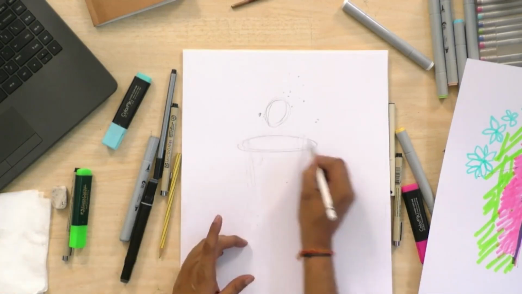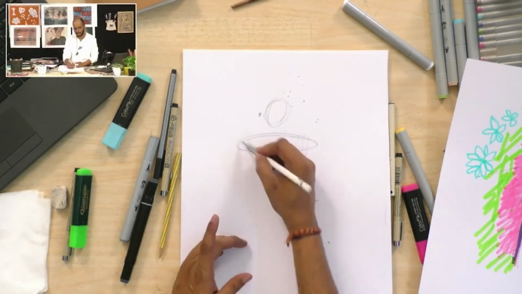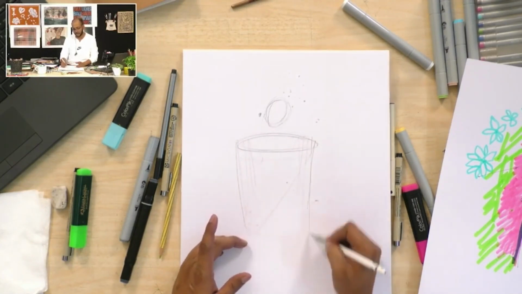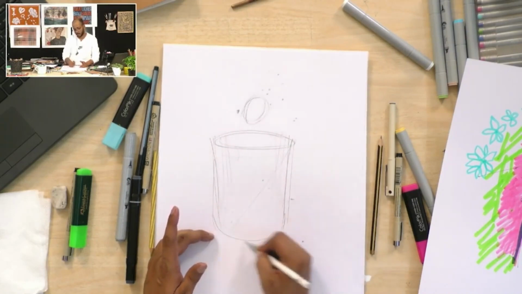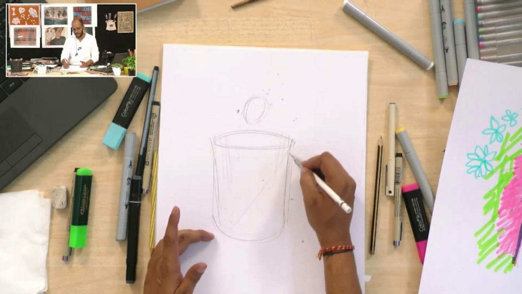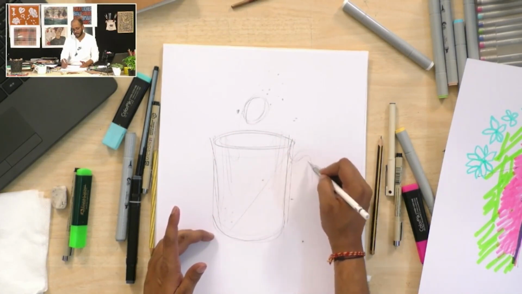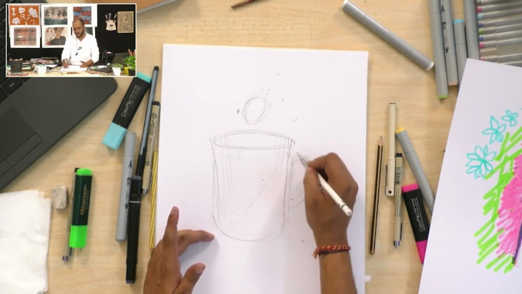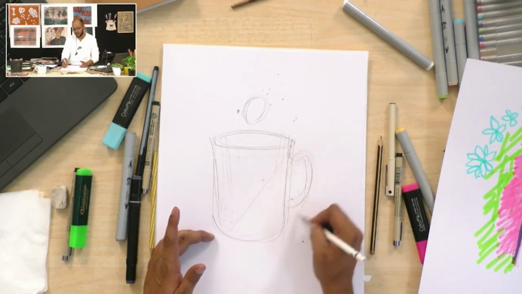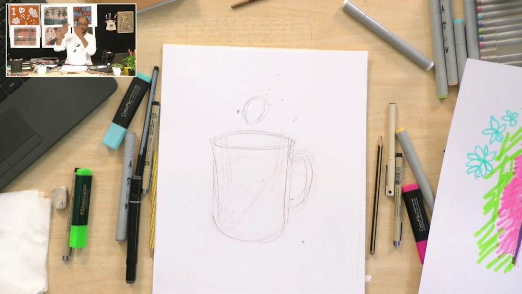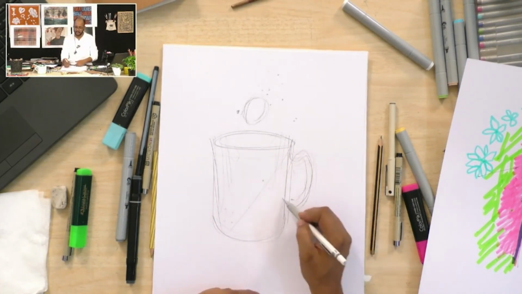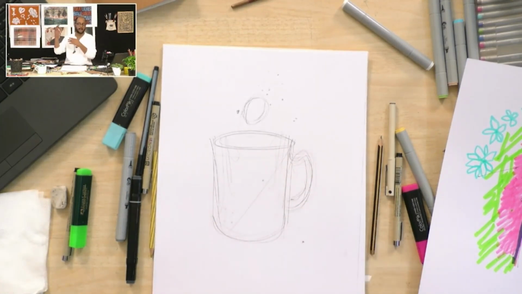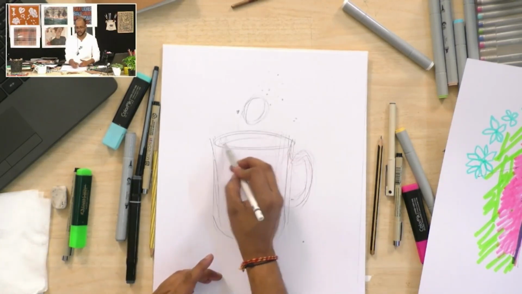So when it comes to lines, for example, if I am drawing a mug, I will definitely use a lot of lines. But the thing is, in the process of hand-eye coordination, if I'm looking at something and drawing, I'll keep thinking, where is that line which makes it as similar to what I am looking at or what I'm inspired from, and then I'm replicating. So that is very important.